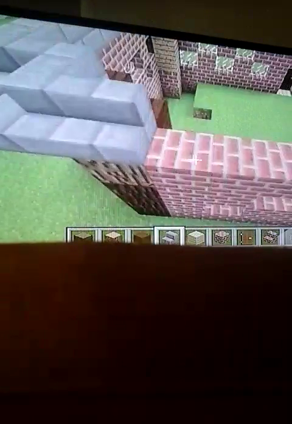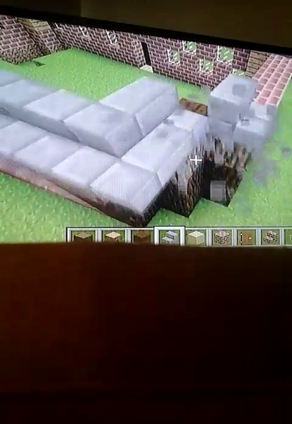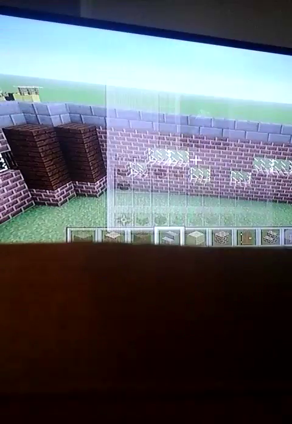Then you go back around. Do that. Do that. Do that. Yada yada yada. Like that. And it should join up just like that. And there it is. A house. But it's not completely done quite yet. And I'm going to finish this house in the next episode.